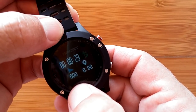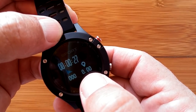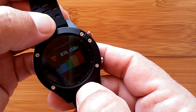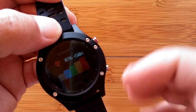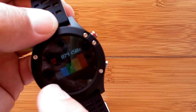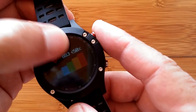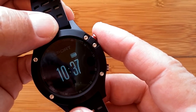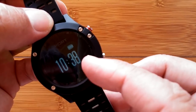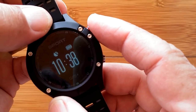Here I'm getting, it looks like a flag, so that might be a lap or something, and that looks like mileage or distance traveled. And tap it again, you get a graph of your heart rate in the different zones that you're in. It's saying that it's under 50% in the sedentary zone. Wow. That's giving us just, I don't know, the time, and it's flashing saying that it's looking for GPS.